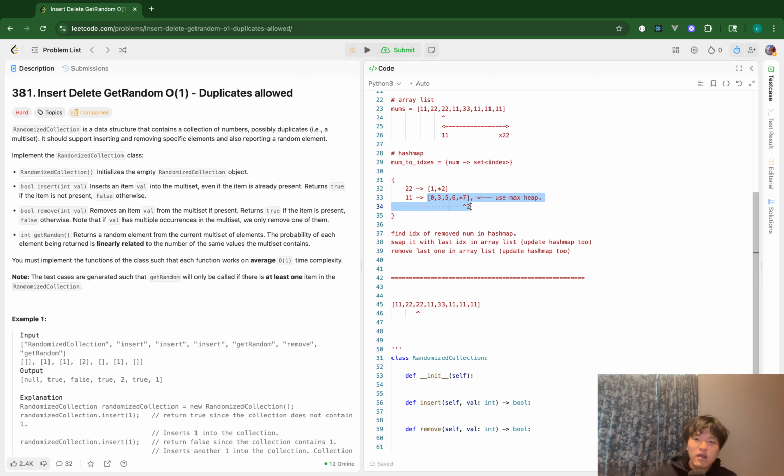Okay, so maybe I don't have to use the heap. Maybe just a set is enough. So let me review my idea again. What I wanted to do is, firstly, I will take a look at number 22, and this can be any index of 22. I can choose this or this, anyone is fine.